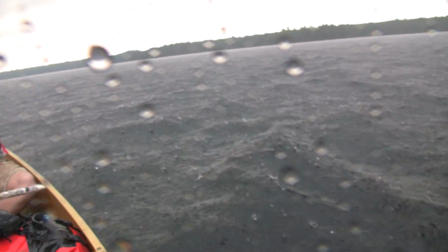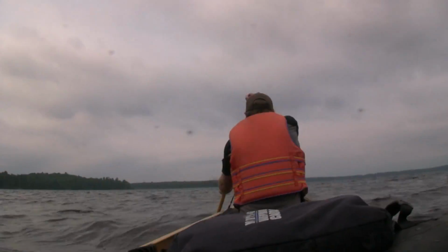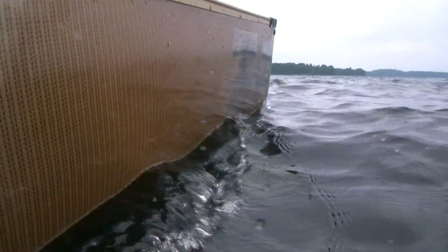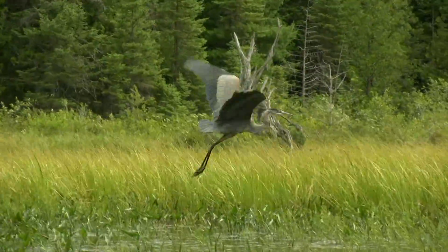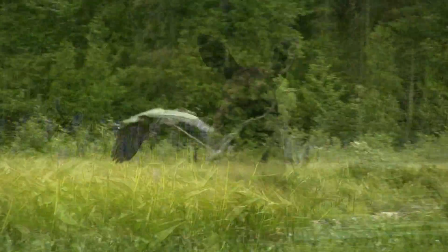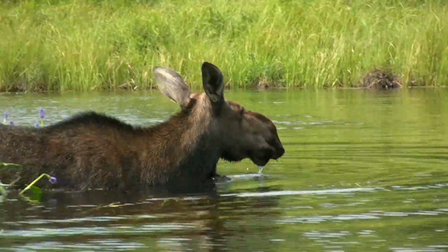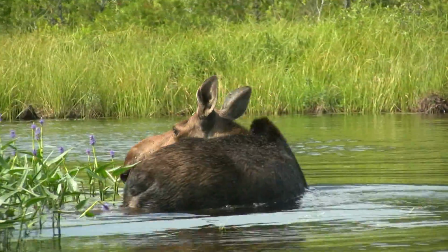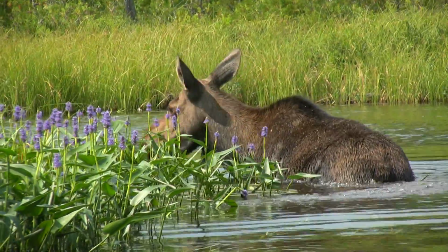The journey began with heavy downpours and the never-ending struggle of paddling across large windswept lakes. At times, the constant headwinds made it feel as if there were little or no progress at all. But eventually, the open waters soon gave way to sheltered rivers and the wildlife that inhabits them. The animal you're most likely to see in Algonquin Provincial Park is the moose, often seen feeding on aquatic vegetation in rivers, ponds, and along the shores of lakes.